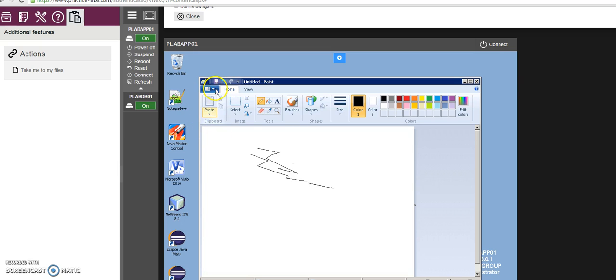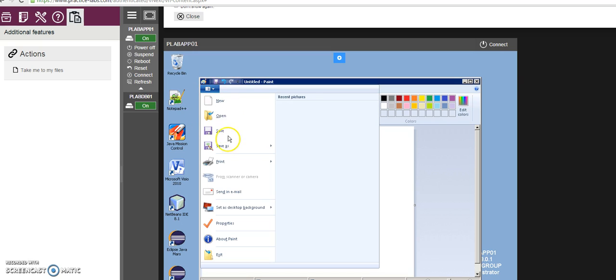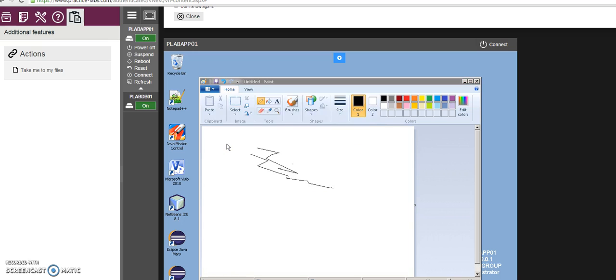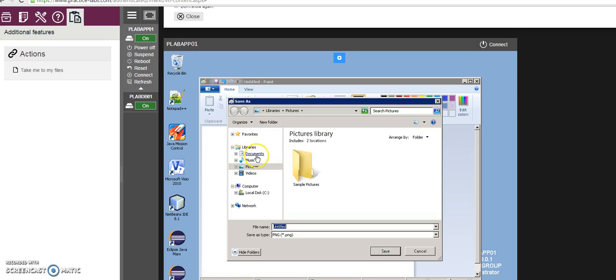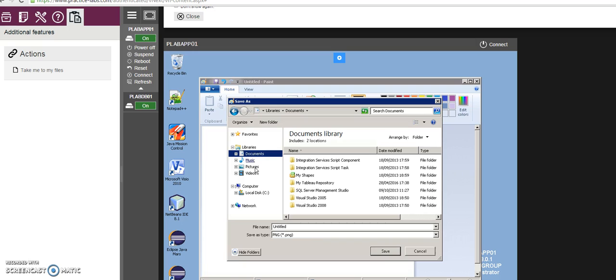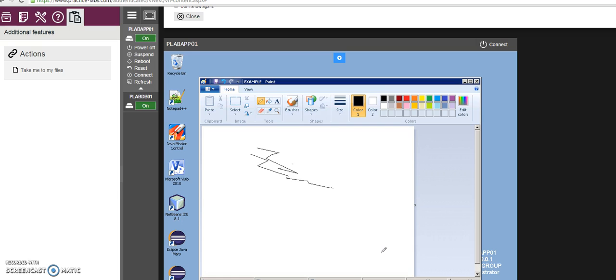There's nothing here. So I'm going to save it, save as, right? Going to save it as, remember documents, and then save it. If you save it in the documents, you're going to be better off. So let's see, call it example. Then you don't have to look for it. If you save it somewhere else, you're going to have to look for it. So let me save this here.